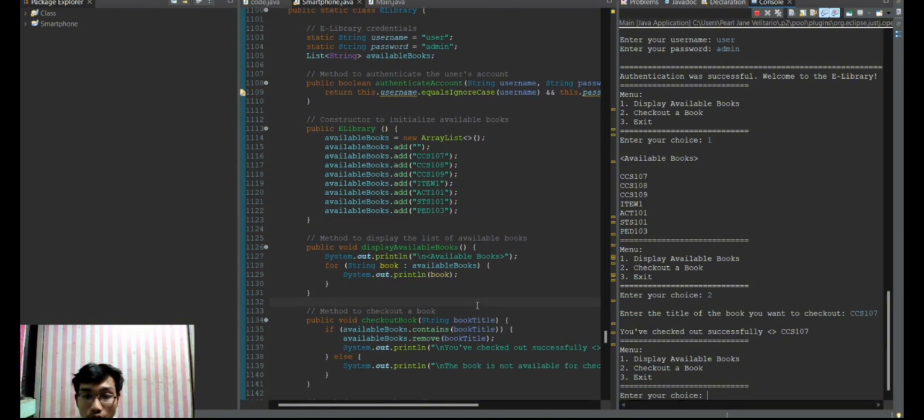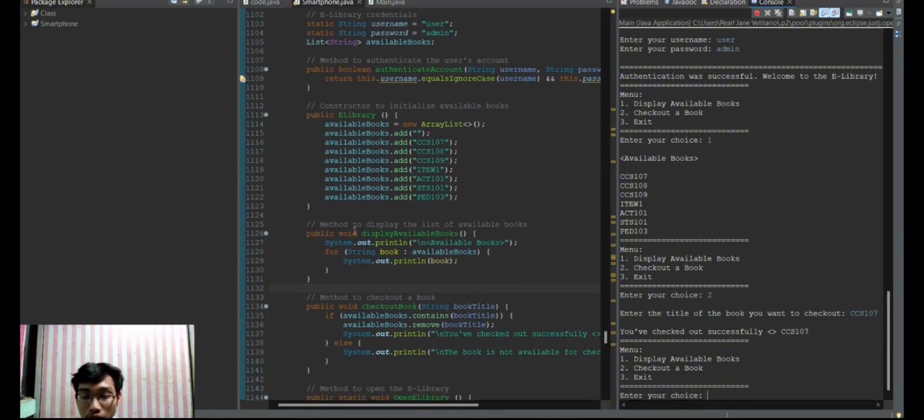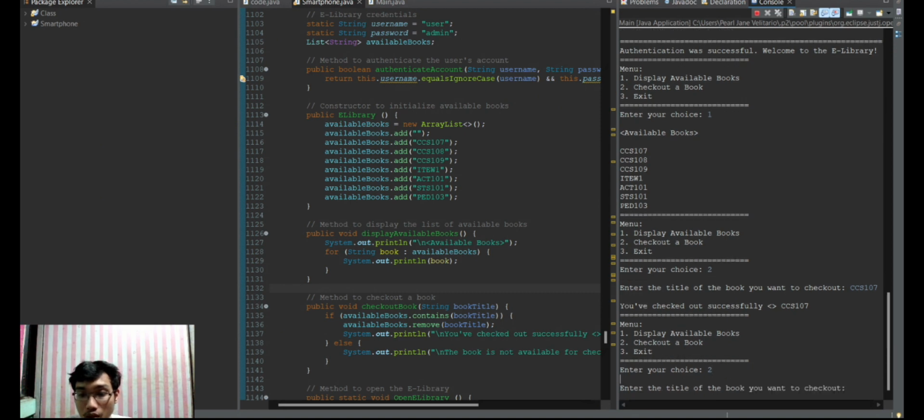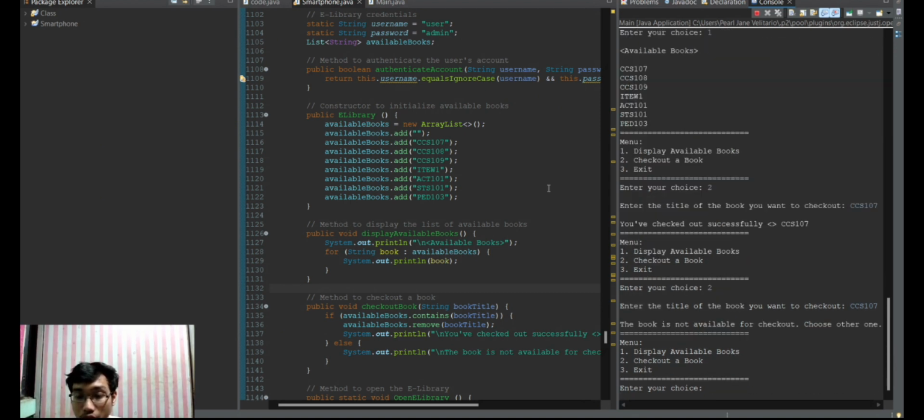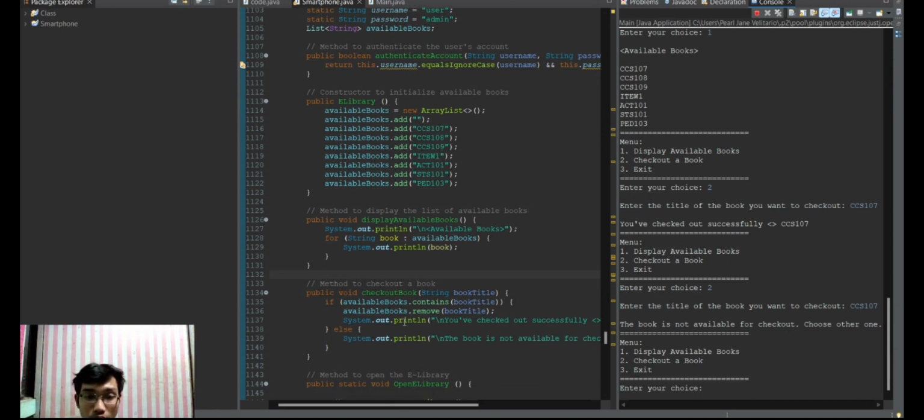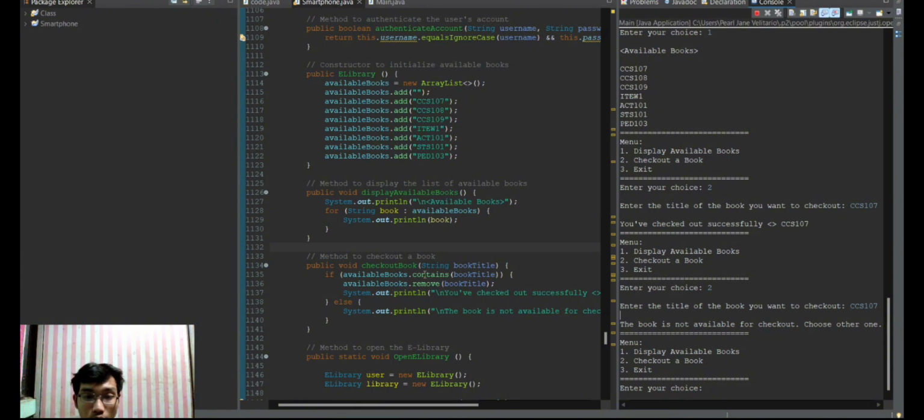And if you want to check out the book again, CSS 107, the item will be removed through the code, because we use the contains method and the remove method.